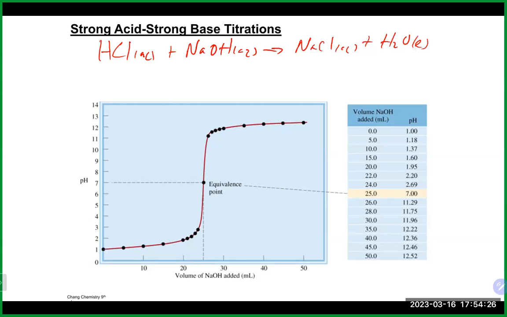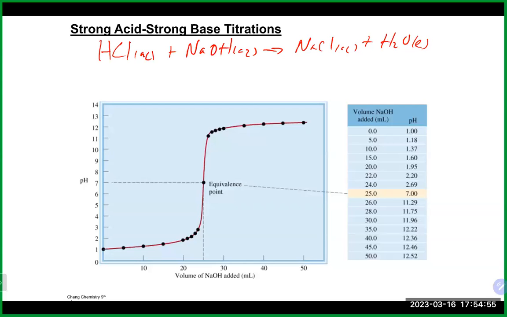There we go. Okay. So what we're looking at here is a titration curve, and that's what you're going to be making starting today's lab and through next week as well. You're going to make these titration curves. The good news is, frankly, you're going to go past the equivalence point. So, you know, it's all right. In this case, you don't need to stop actually at the equivalence point. You're going to get the entire titration curve. And this is what a titration curve typically looks like in a lot of cases.